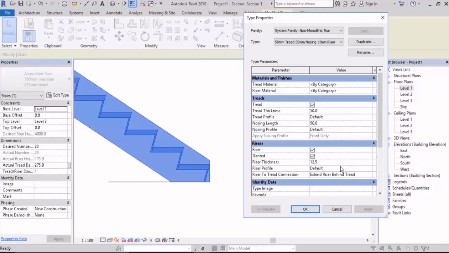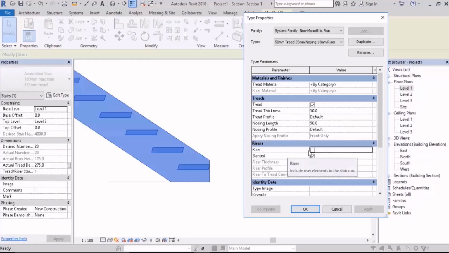We can choose not to have the riser, and actually, it's not that illogical not to have the riser. It can be even funny, you know. We have these kinds of staircases, the ones that are made of glass, the wooden ones. Most of them don't have the riser. So it makes sense not to have the riser. We will check it out in 3D too. So I put the riser back, and this one is what controls the riser's nosing.